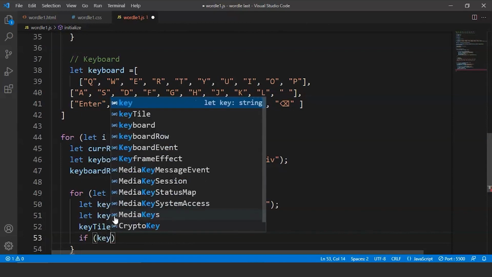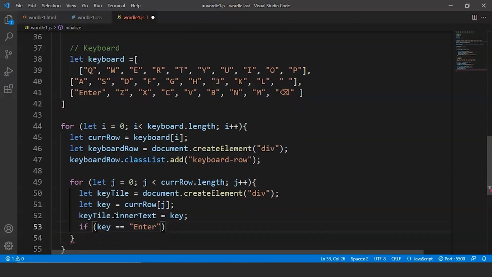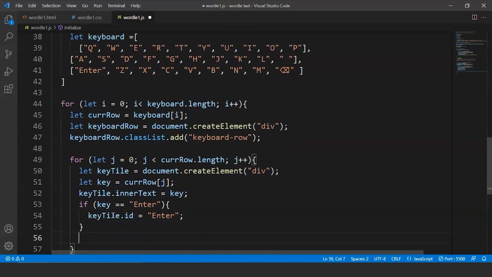So we'll write if key is equal to Enter. So what will happen is the keyTile ID will change to enter. So inside this we are going to write keyTile.id is equal to enter, and we have to use the else if statement as well for other keys.